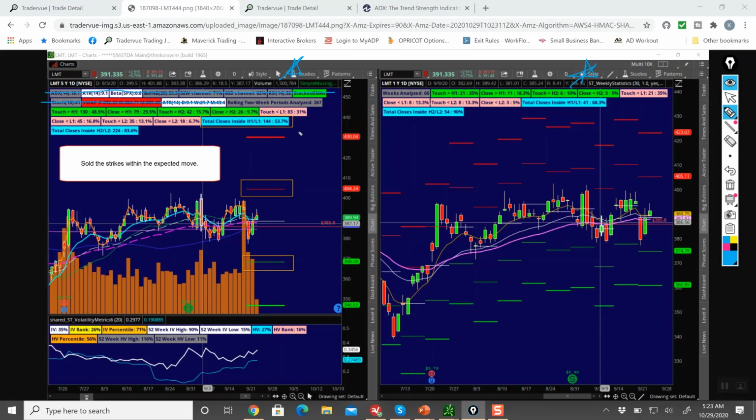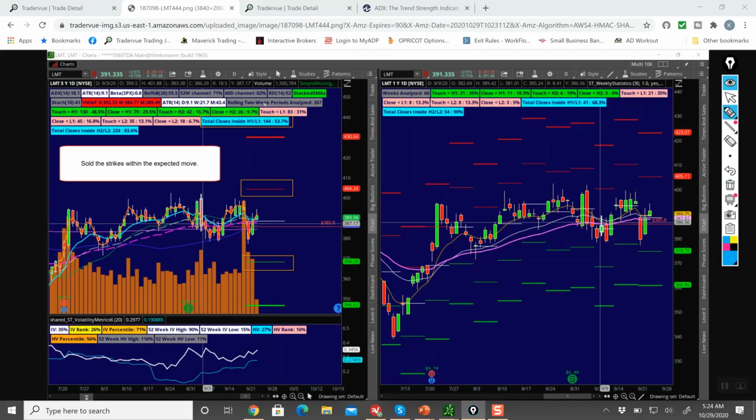So I have H2 up here, H1, so high level 1, high level 2, low level 1, and low level 2. As far as how these levels are painted, it's not really said, but I believe it has to do with the average delta that it moves per rolling period. So these specific levels, it dictated this based off of analyzing 267 rolling 2-week periods, almost 5 years worth of data.